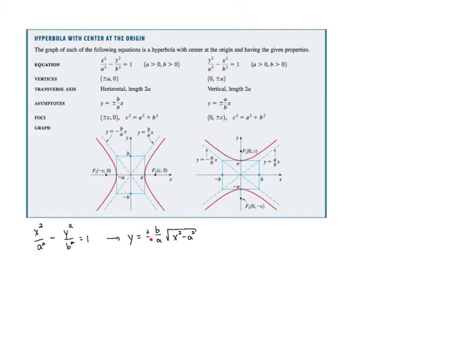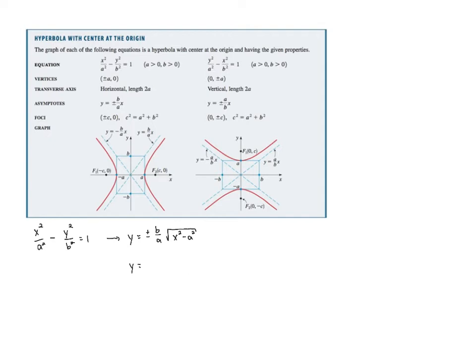The reason we've got a plus or minus is because when you've got a y squared and you solve to get the y alone, you take the square root of both sides, and the square root property gives you a plus or minus. But we're going to go even further, and we're going to factor out an x from the inside of this square root, and we're going to pull it out. I know the a squared doesn't have an x, but we can divide it by x squared, which is the equivalent of pulling it out.